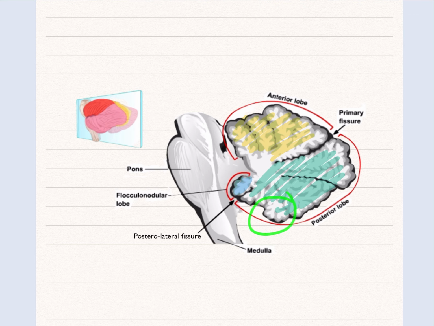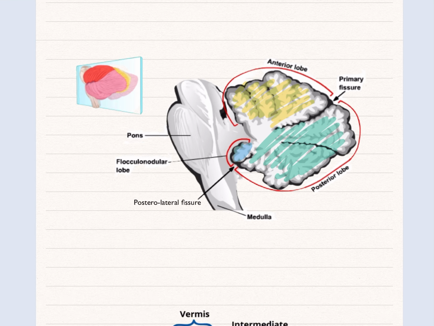Also something to note, here you've got the cerebellar tonsils. The cerebellum sits at the bottom of the brain inside the skull, and the brainstem needs to pass through to get to the spinal cord, right? So it needs to go through a big hole. The Latin for a big hole is foramen magnum. If at this level is the foramen magnum, the cerebellar tonsils can herniate through the foramen magnum, and they can compress the medulla. The medulla controls breathing, so if someone's cerebellar tonsils herniate, it can affect their breathing.